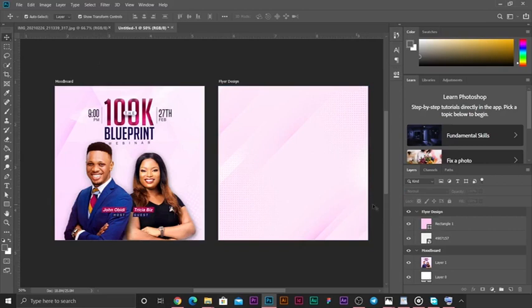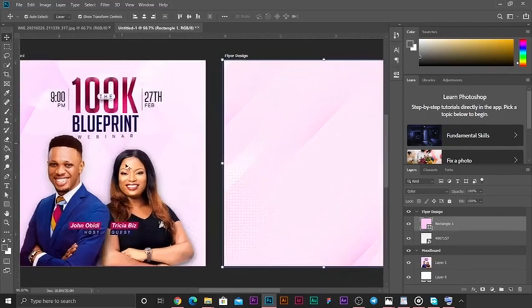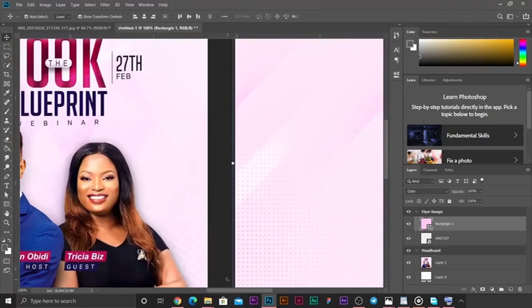So the next thing we'll do is to add our texts, right? If you noticed, look at the text closely, you notice that these texts are somehow long, kind of long or stretched. Look at the 100K, look at the font, take a close look at them. The heights are higher compared to the kind of font that I use for the webinar. So let's zoom in so you notice what I'm trying to say. Let me zoom in very well.